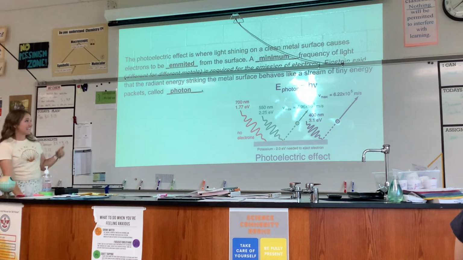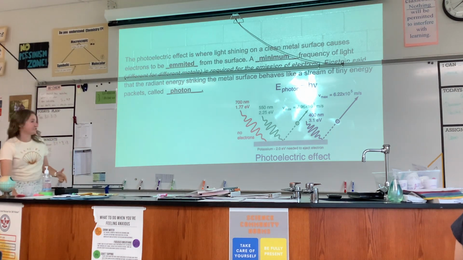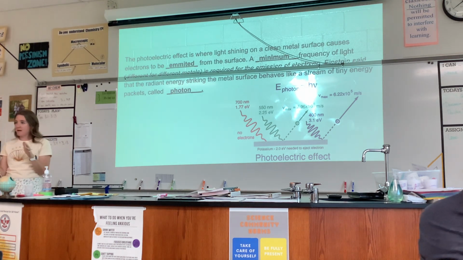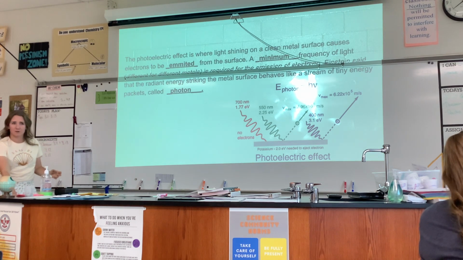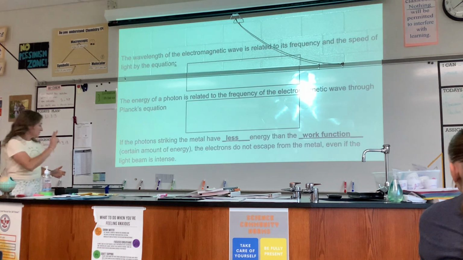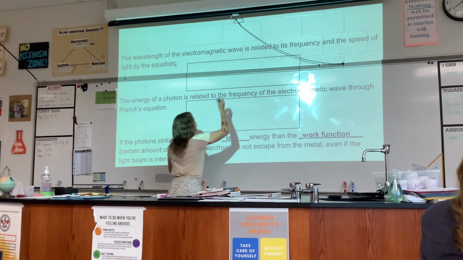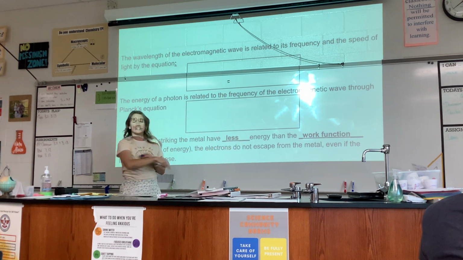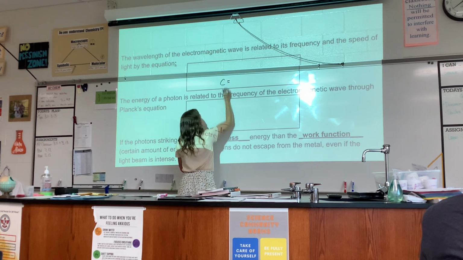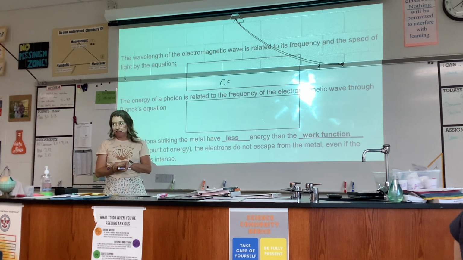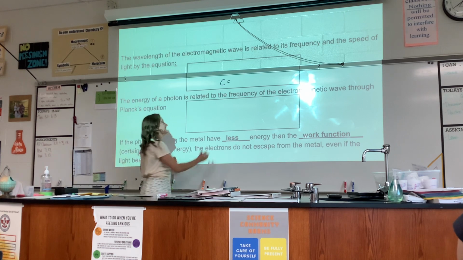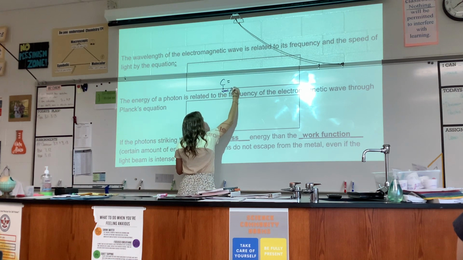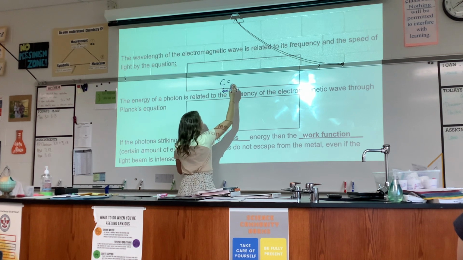So this connection of frequency, wavelength and energy are connected through two equations, which are on our formula sheet. You don't have to memorize them, just got to use them. Is everyone good if I go to the next one? Okay, so our two equations are that wavelength and frequency will always equal the speed of light. C is the variable they chose for the speed of light. Why? I don't know why. So this is the speed of light. Once again, it's on our formula sheet, so we don't have to memorize it.